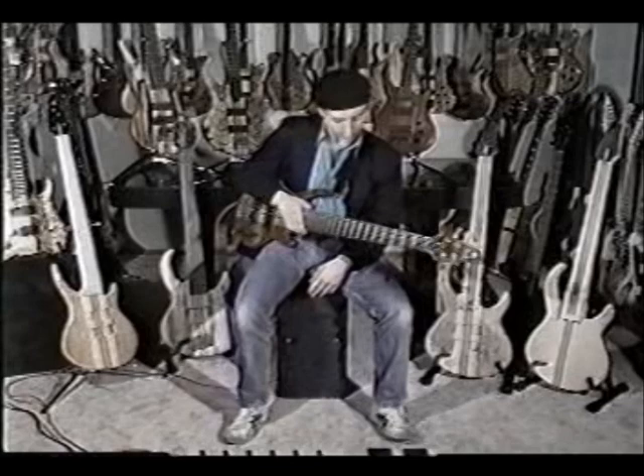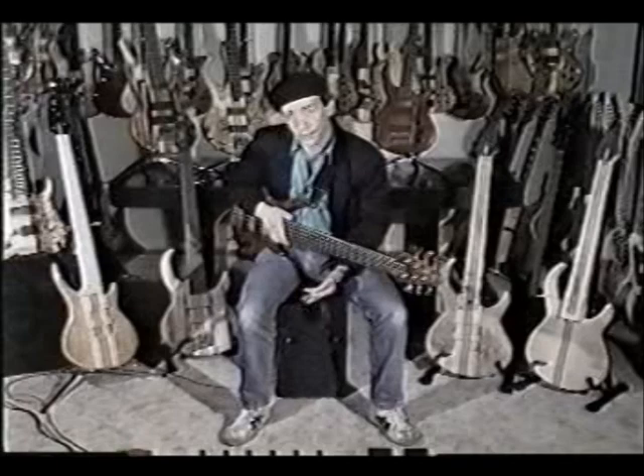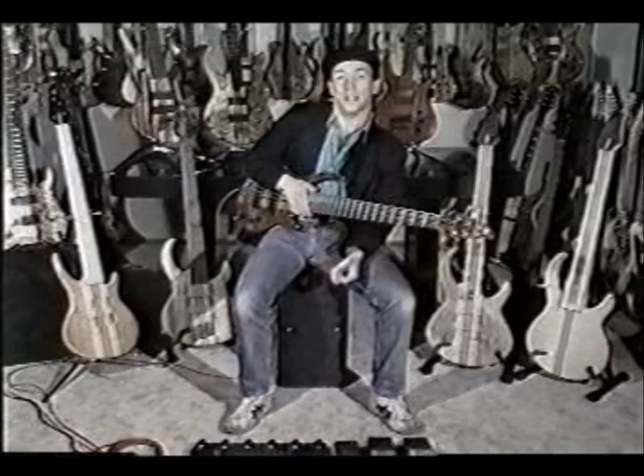One of the most important things about Roman and Lippmann is that this is not an off-the-shelf instrument. This instrument is what you want it to be. You decide what you want the instrument to be in terms of the sound of the instrument, the wood, the electronics, and Roman and Lippmann will work with you to arrive at exactly what you want so that you have your dream instrument.